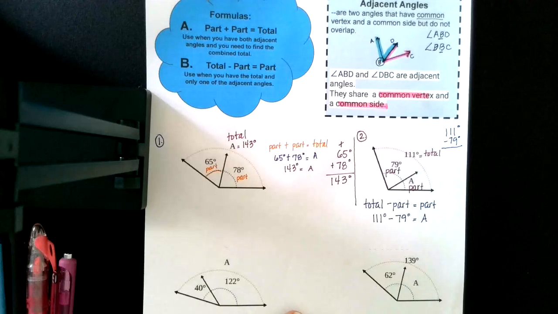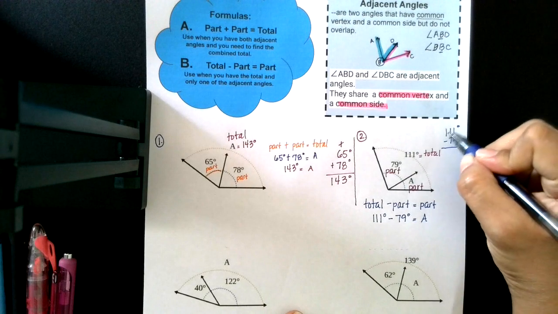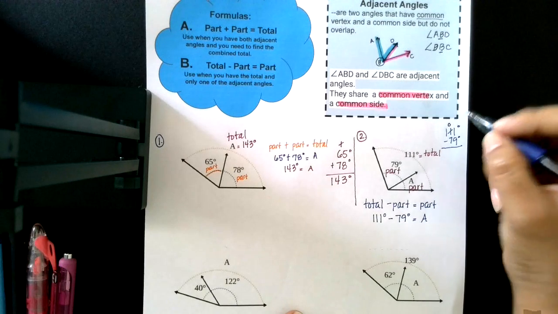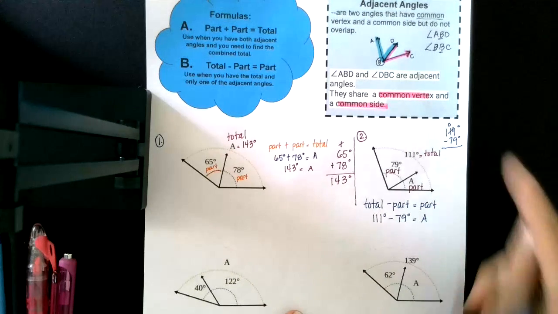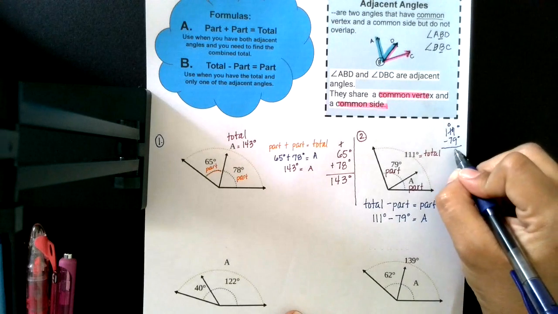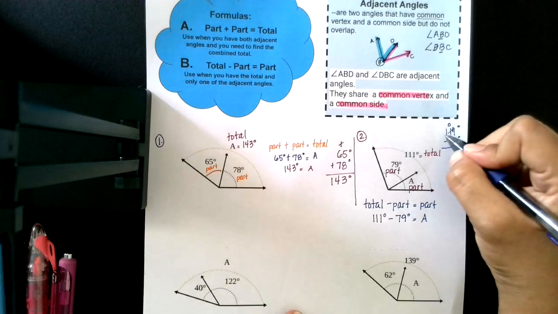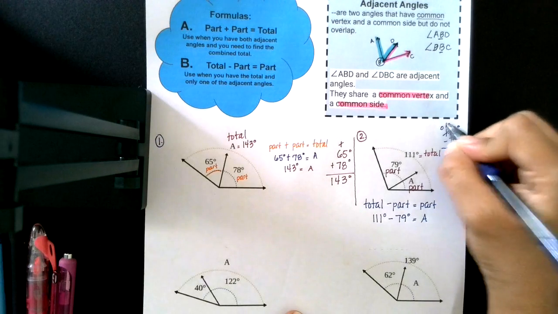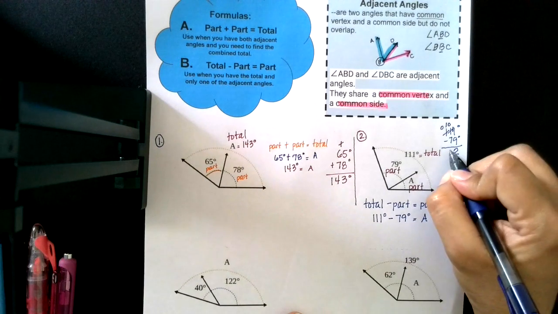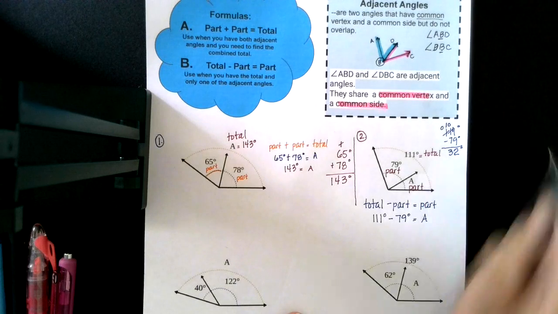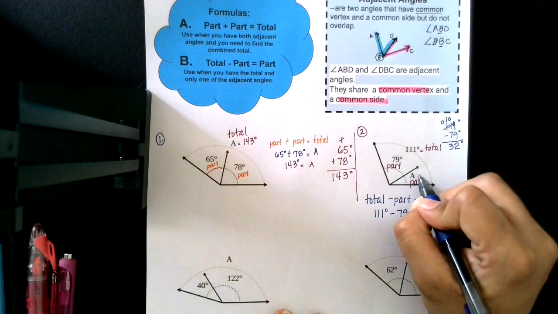And you begin again on your ones with your ones digit. 1 minus 9, can't do it. Come, regroup. Now you have 0 there, and 11 over here. Okay, so 11 minus 9, 2. 0 minus 7, can't do it. Regroup, 0. Now I have 10. 10 minus 7 equals 3. So my missing angle is then 32 degrees.